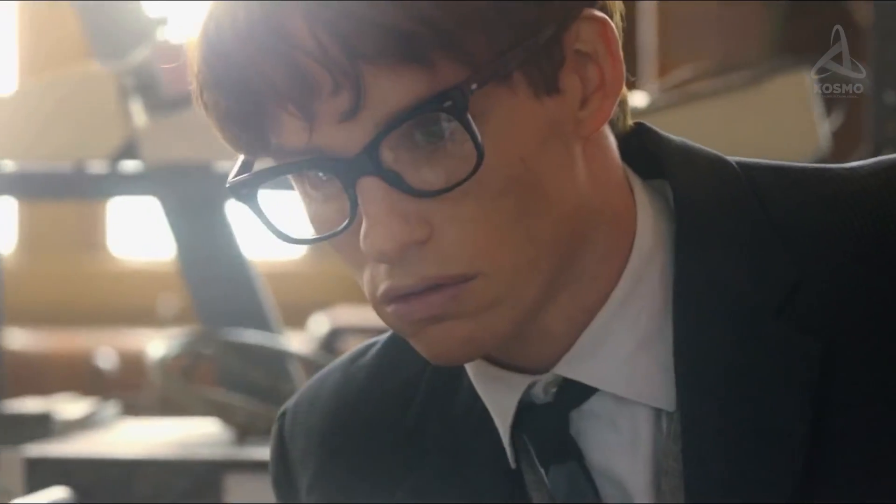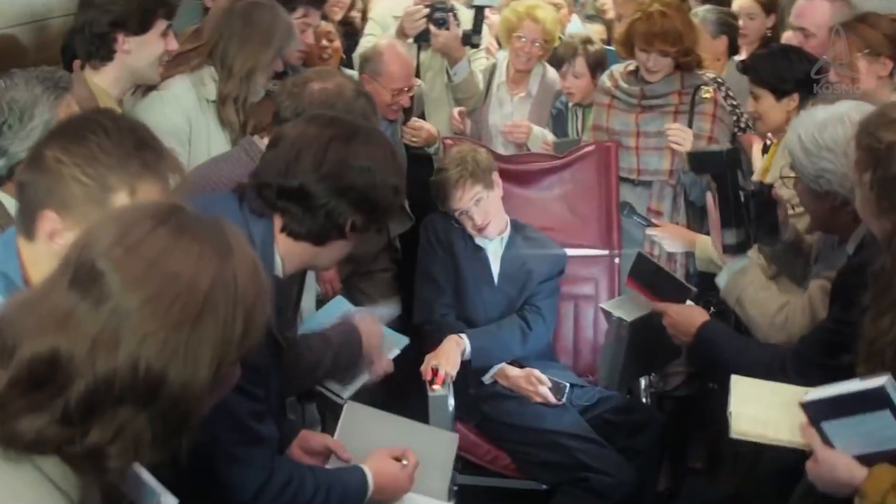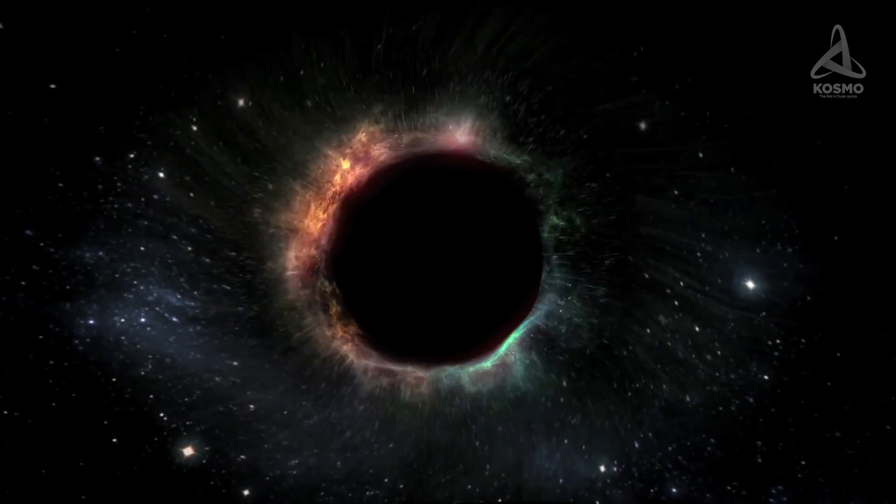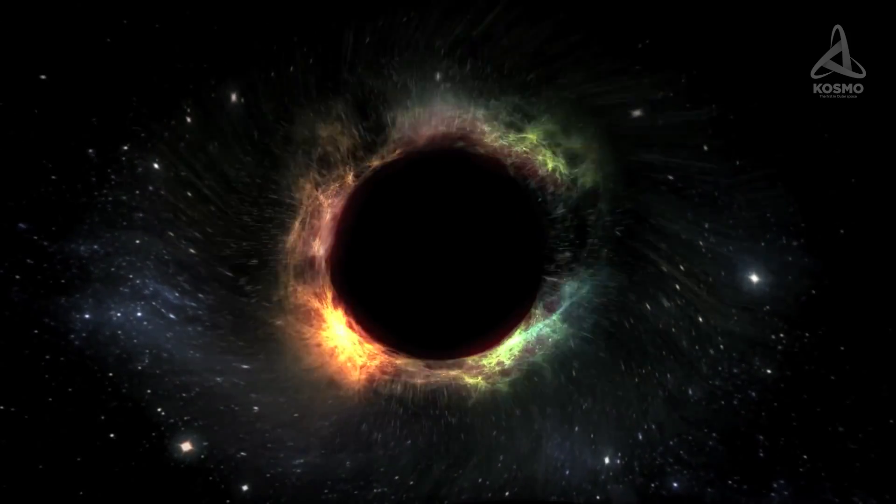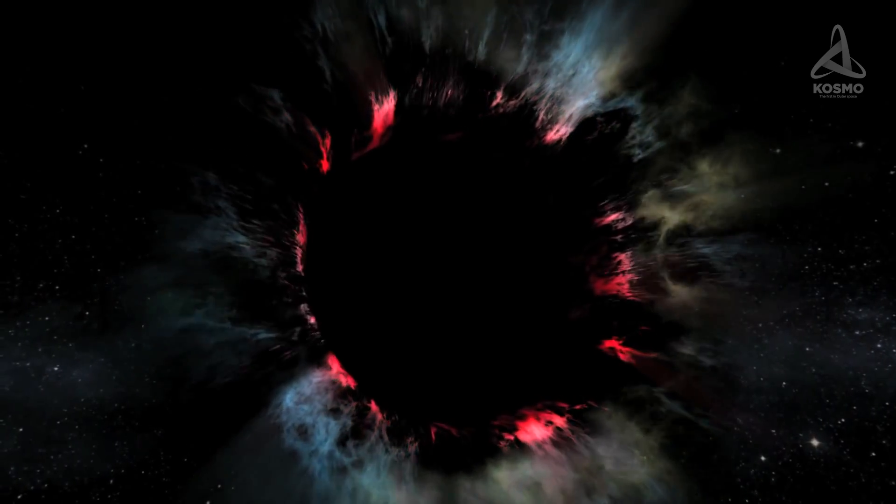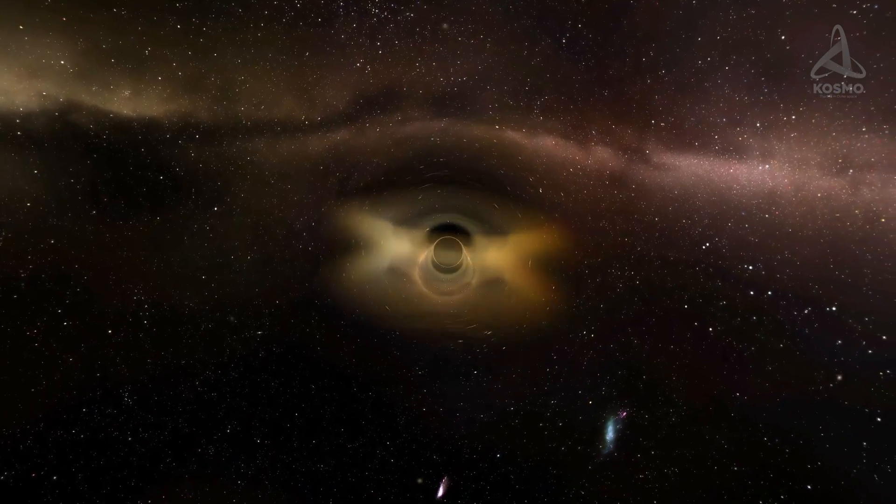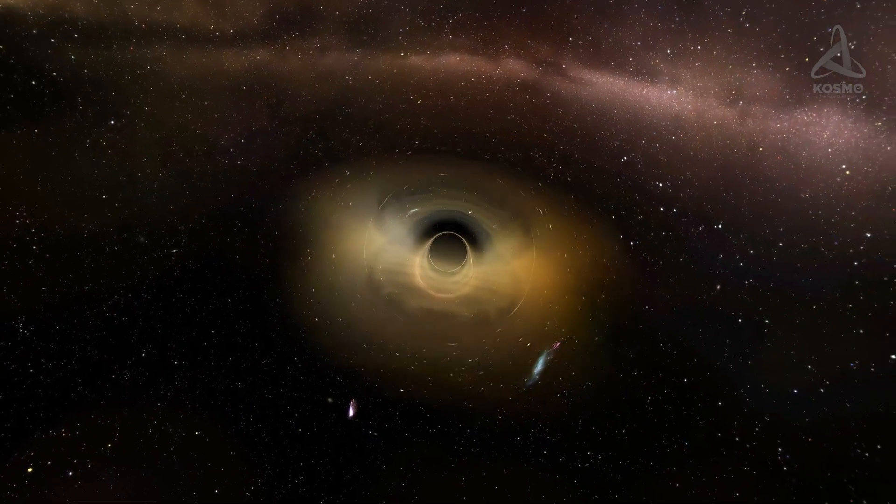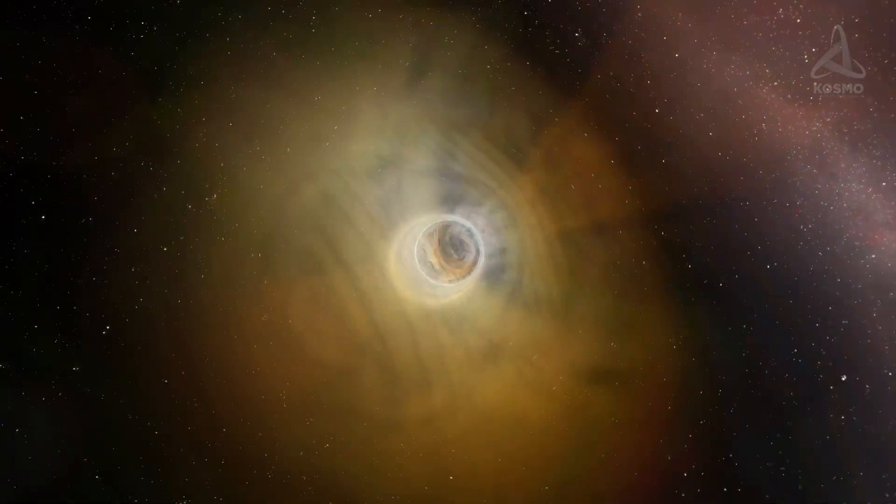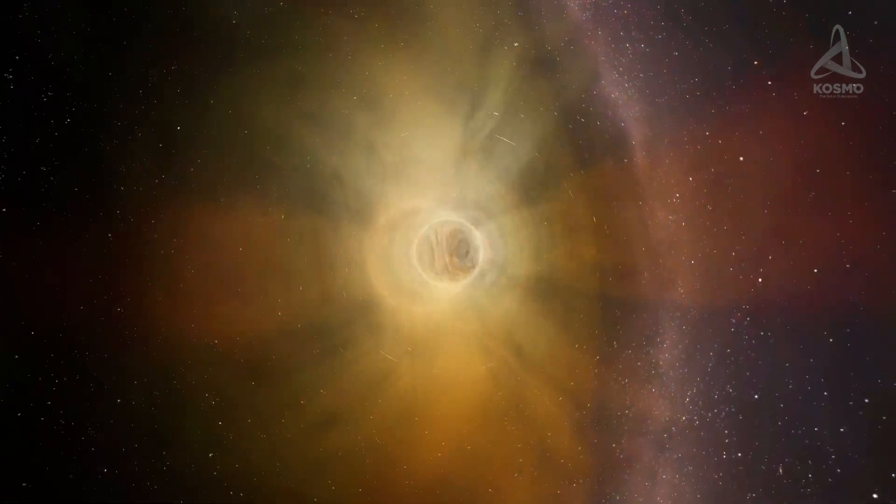As proven by the outstanding American physicist Stephen Hawking, along with two other prominent scientists, Starobinsky and Zeldovich from the USSR, any black hole constantly emits particles and slowly but surely loses its mass. This phenomenon is referred to as the Hawking radiation. It is on account of this radiation that the temperature of any black hole will depend on its mass. The lower the temperature, the heavier the hole.